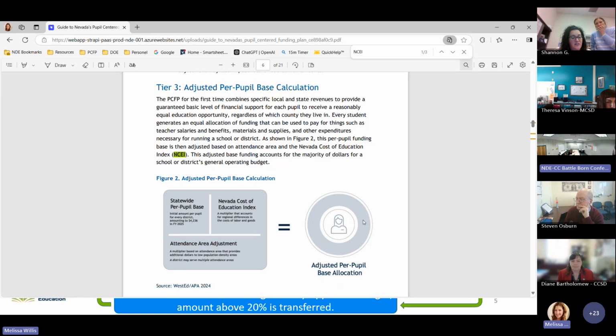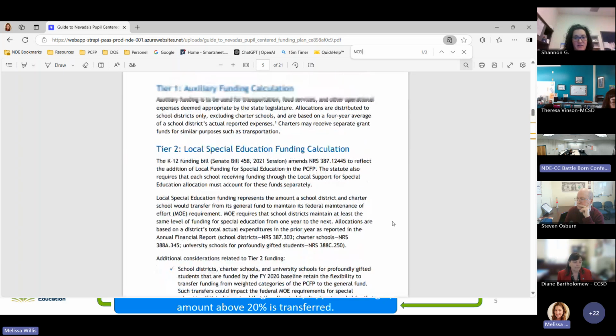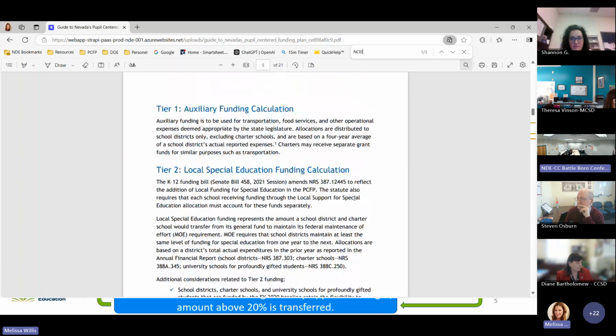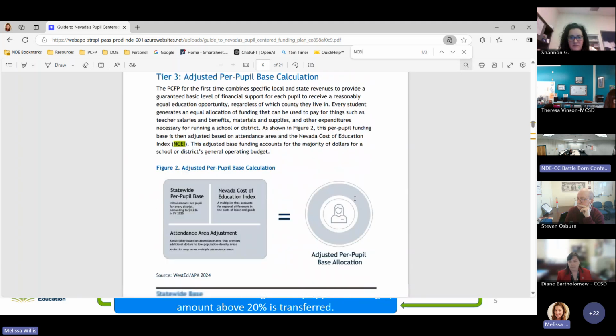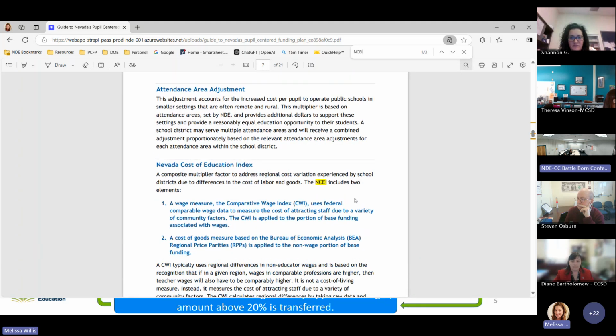But it's a rather lengthy document. I want to show you that it's available, but there is a little bit more detail than what's in the video, but also the same visuals. So you can use those to kind of clue you into what you're looking for and scroll rather quickly through this. So you'll see auxiliary funding, each of the information on the tier 2, very similar to what the video said, but again, in this narrative.